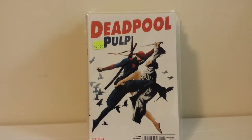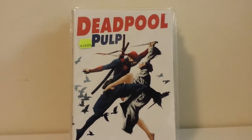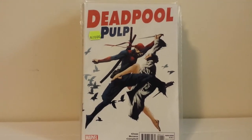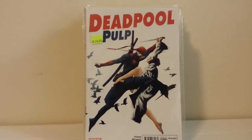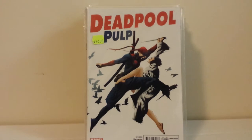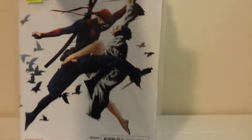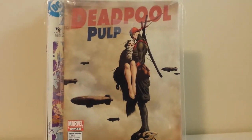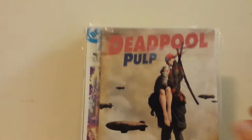I went back today and got all this stuff at at least 50% off. I honestly don't know why they didn't hold these for me — I've been collecting Deadpool for a long, long time, so I'm surprised. But I got Deadpool Pulp 1 through 4 for $10, and they're Jay Lee covers. They're actually pretty awesome covers. That's the cover to number four — he is a good artist, though the book he's working on right now is a little suspect.